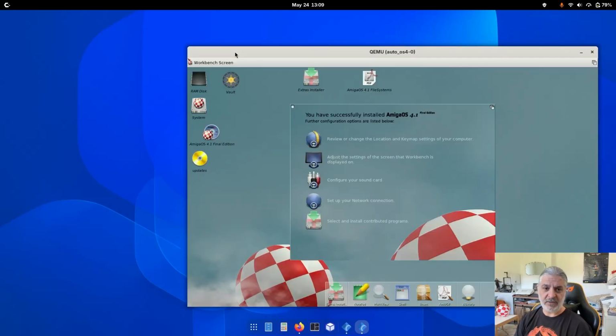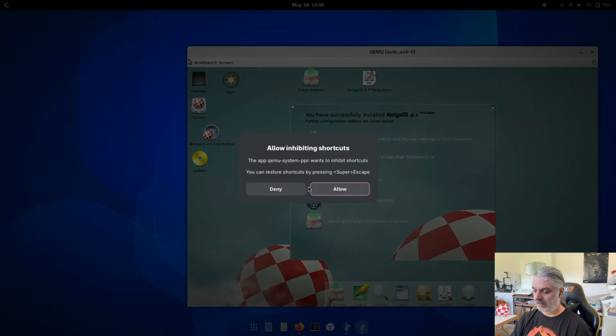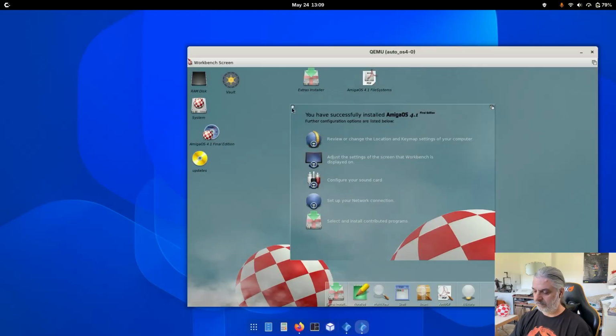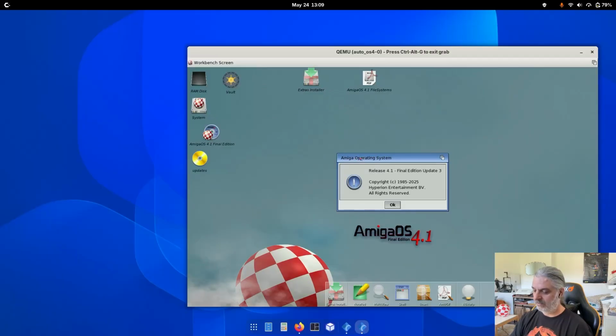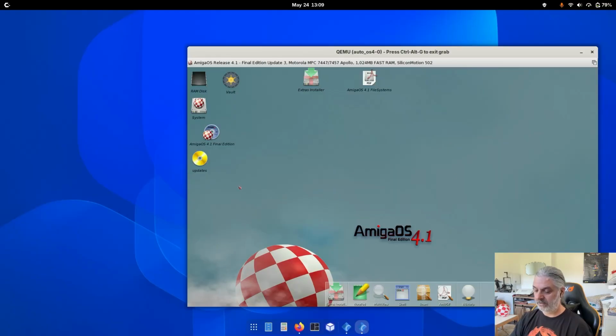The audio, as you can hear right now, is playing just fine. You don't need to do anything about that. So the system is already ready to be used. As you can see, update 3 is installed.